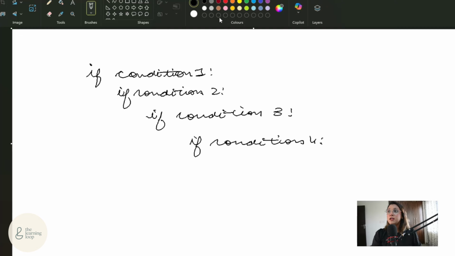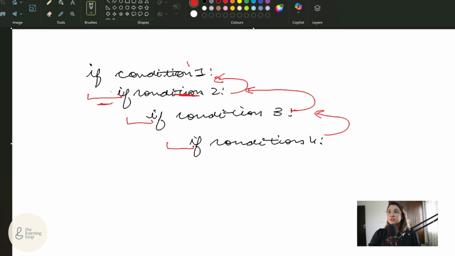With every if condition that I'm writing, a level of indentation is added. Like there is indentation in the next line, again there is indentation, and again there is indentation. This indentation will tell that this if condition belongs to the above if condition, this if condition belongs to the above block, this belongs to the above block.